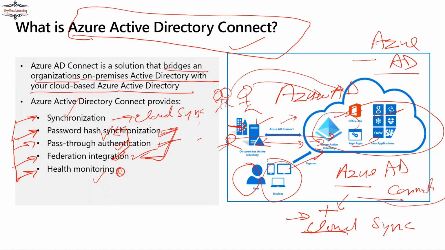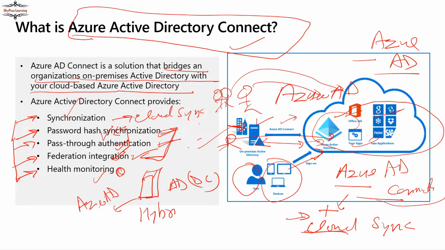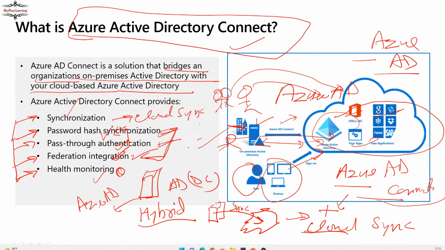So when do these situations occur? Suppose you have an organization where you are running a normal AD or a domain controller based Active Directory, and now you are trying to switch to the cloud, like into Azure AD. In such a situation, you first have to set up a hybrid environment. A hybrid environment is where you have an on-premises infra as well as a cloud infra, and you sync the data from on-prem to cloud. So these are the situations when we have to use the Azure AD Connect.